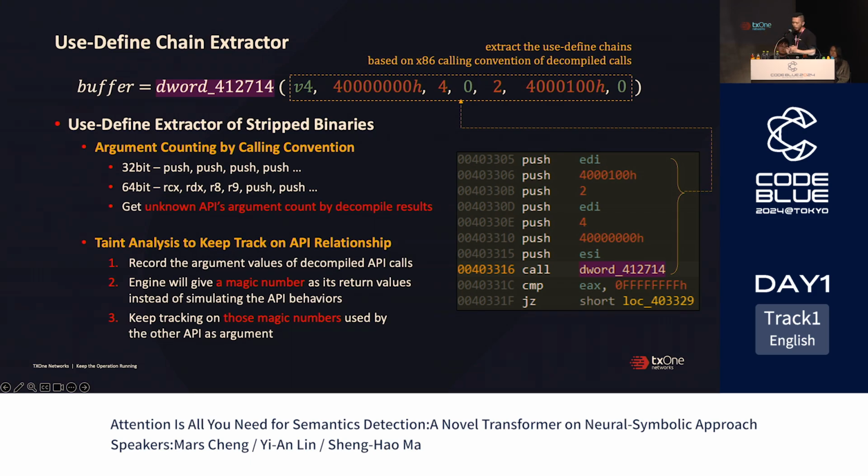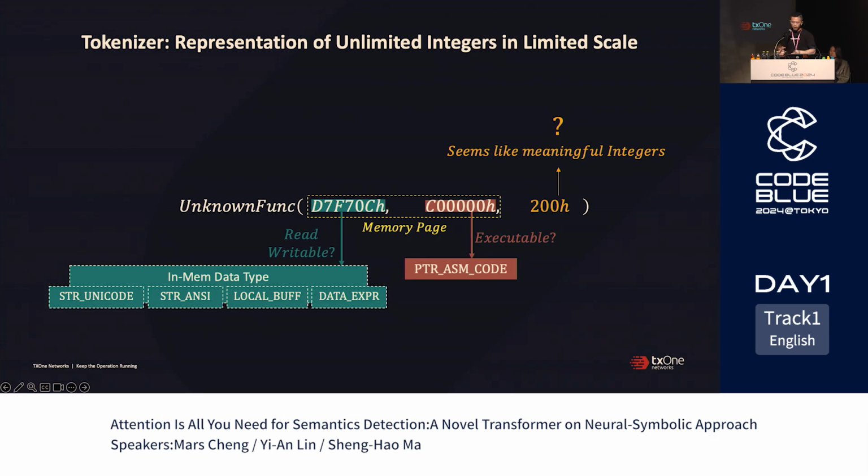Okay, however, we know if we want to directly use the NLP word embedding method to capture all the possible semantics of every integer number in a binary, that is insane. Why? Because as we know, in Windows 64-bit, the integer number can be very large, up to about 128 terabyte, which means if you want to create a database to collect all the vectorized semantics of each integer number, you would need a very large database of around 100 terabyte. That is too large.